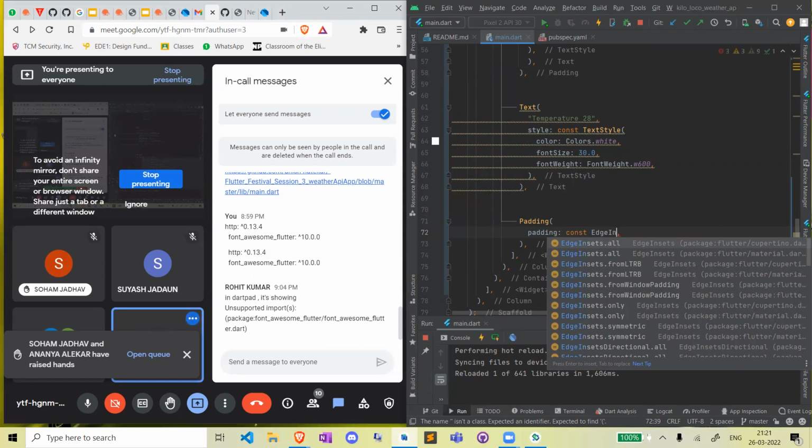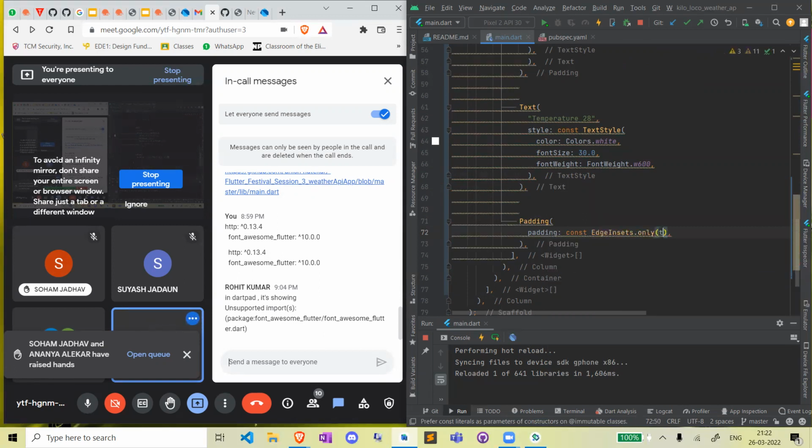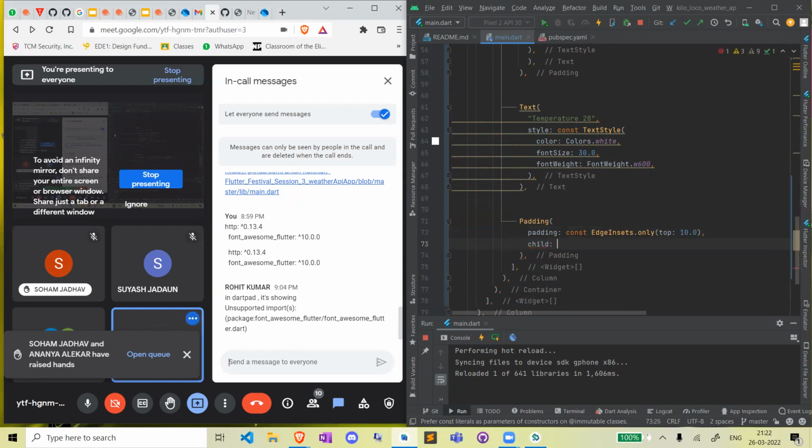So edge insets won't be top colon. Let's give it 10 pixels of spacing, and in this padding we'll add some kind of text.